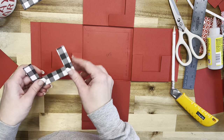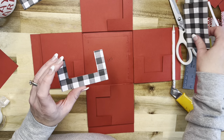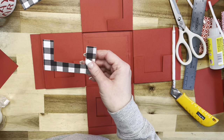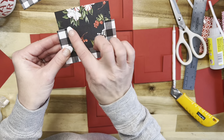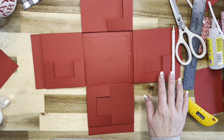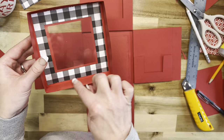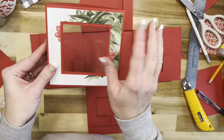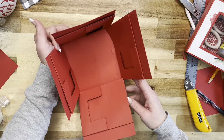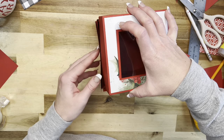Just layer this on here - it layers perfectly. You can take your next pattern paper and just draw around the first one again so you don't have to keep measuring all of them. I also made a mat for the inside of the box lid just to cover up the acetate where we taped it - I made it the exact same way we made the mat for the front of the box. I think it's so stinking cute - I love that you can see inside of it and you can put a little gift in there.